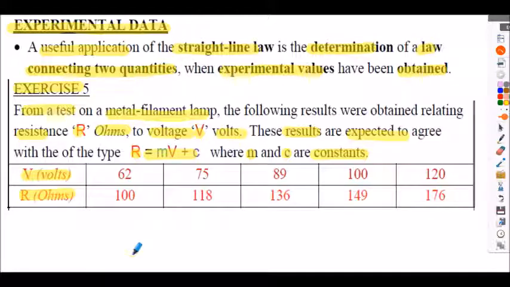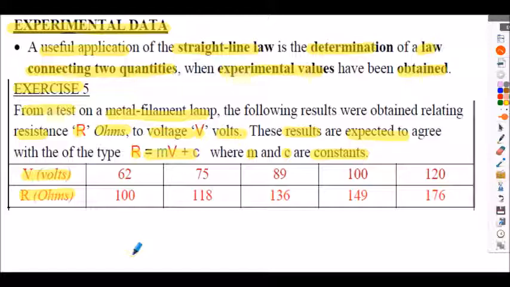So what we need to do here is plot the 5 points given on a Cartesian graph, an xy graph. Draw the best fit line we can through the points, bearing in mind that none of the points may actually lie on the best fit line. And then we'll pick 2 points on our line that we've drawn, and from there we'll work out the gradient and the intercept as we've shown in the previous slides.